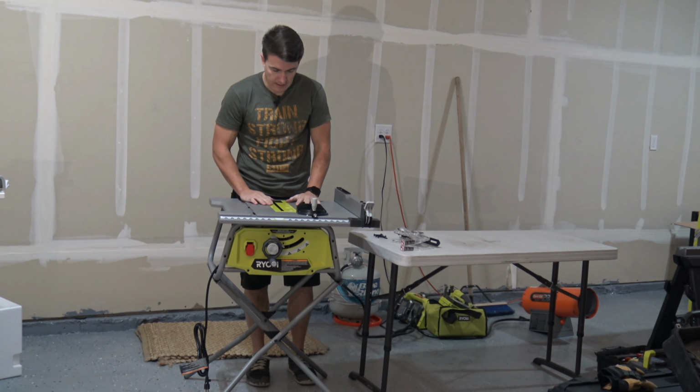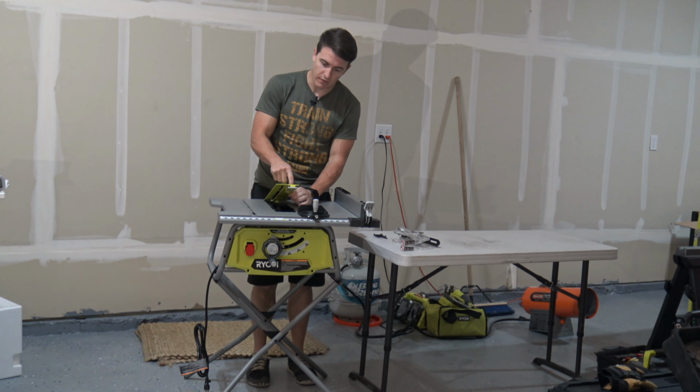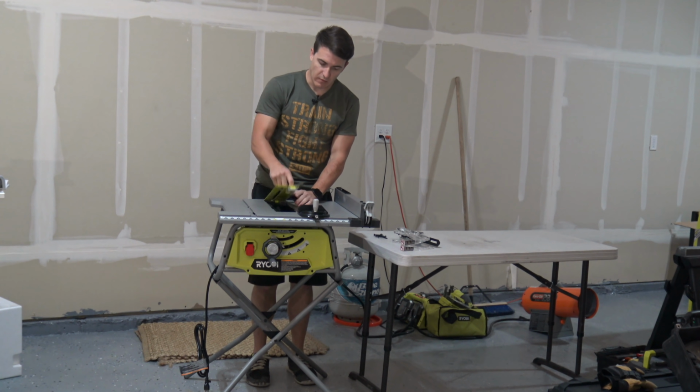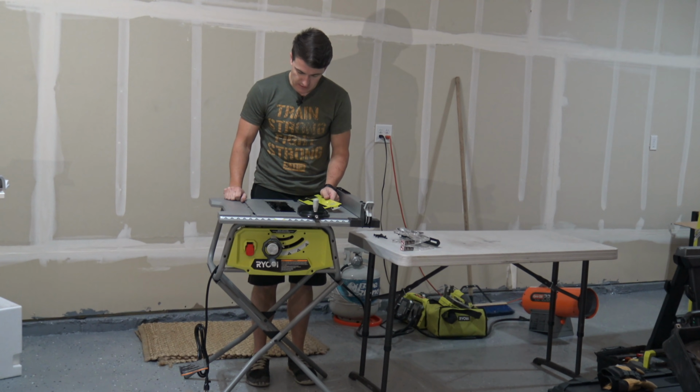One other thing, to get into the blade, there's actually a quick release right here on the front, and this moves. We'll do a close-up of that as well, but we can pull that, it opens up, and then we have access to everything inside here.